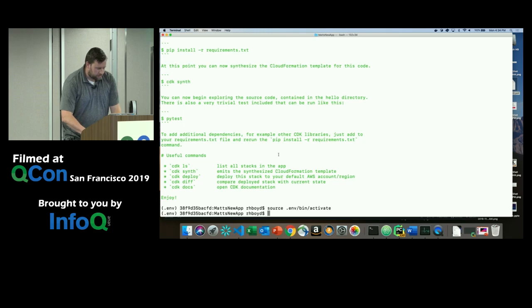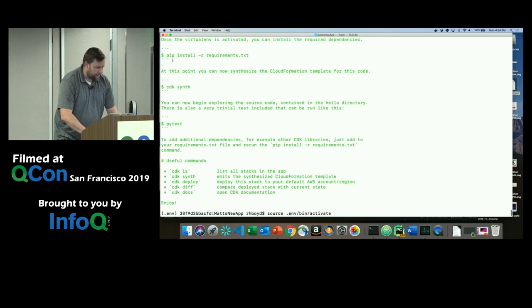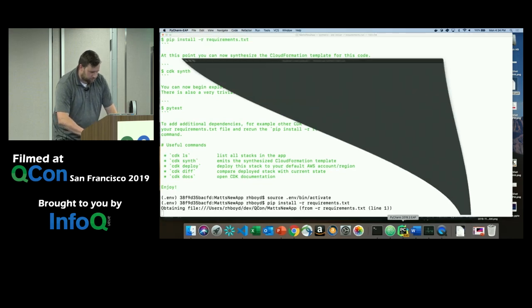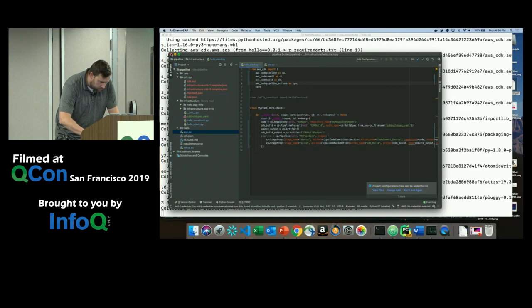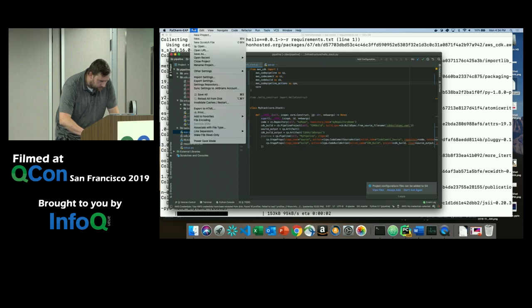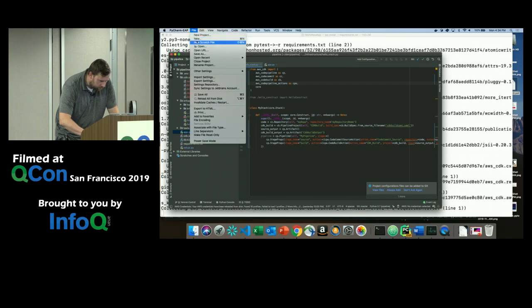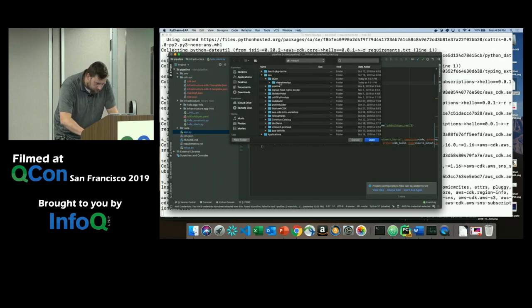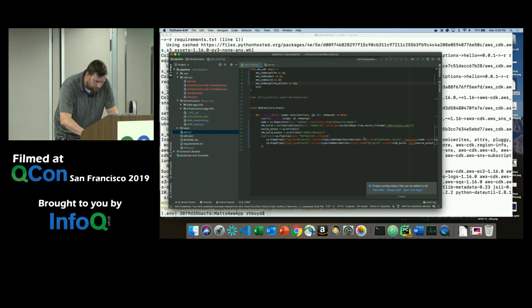All right, so we're gonna use this virtual environment. I may have already been using it differently. Either way, it'll be fine. And then we're gonna pip install the requirements for this. And while that's working, I don't know what this is. Open. That's new app. I'll make this bigger in one second.